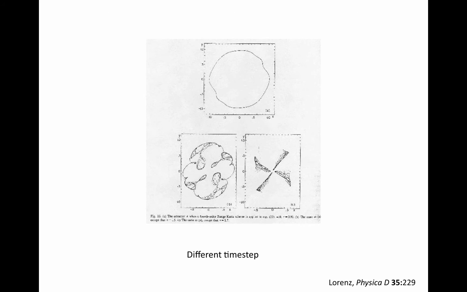Here are some pictures that demonstrate all those effects. First, the time step. This is kind of a lousy scan. It's from a paper by Lorentz called Computational Chaos. And what he's showing you is three different pictures of the same dynamical system solved using three different time steps. And as you can see, the different time steps give you wildly different results on the same system. Indeed, the time step has caused a bifurcation in the dynamics. In the top picture, the dynamics look pretty periodic. But down here, they're very, very different. And there's definitely a topological change between these three pictures. And that is a bifurcation. Again, induced by changing the time step of the solver.